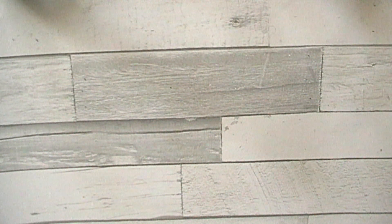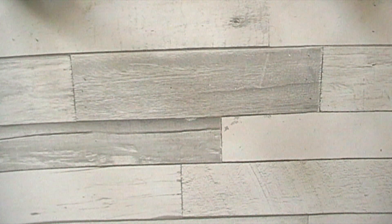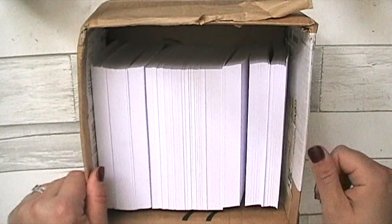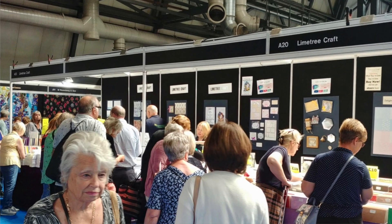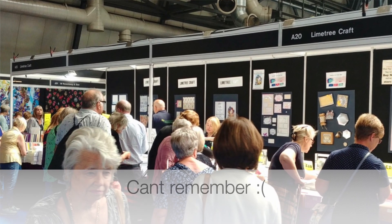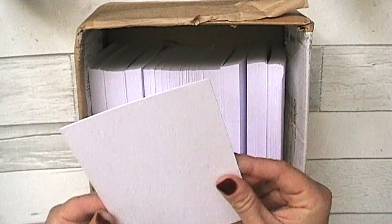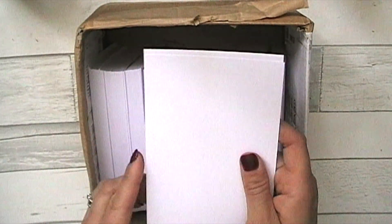I'm going to start and just go through with whatever's in my pile. First I went to Lime Tree Crafts and I rang them a couple of days ago and asked if they could cut cardstock to size, and they said yes. I've got a whole office full of their cardstock because I absolutely love them — they are my favourite. There's a picture of them here on screen at their stall. This is the thinnest cardstock they do — it's 200gsm — so it's on the verge of paper because it's quite thin.